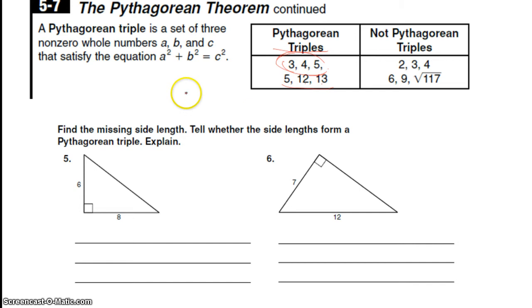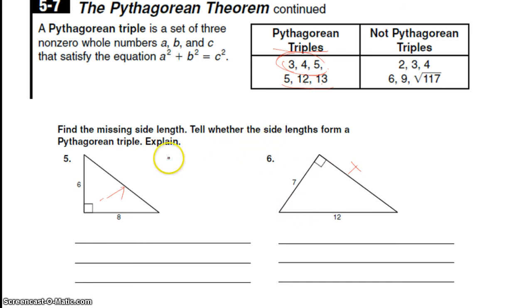So I'm going to end here, and what I want you to do is, after you finish the first 4 problems on the front page, finish 5 and 6 on this page. You're going to find your missing sides. In this case, you're going to find your hypotenuse, because that's the missing side across from the right angle. And over here, if we look at our right angle, our missing side is a leg, so you will be finding A.